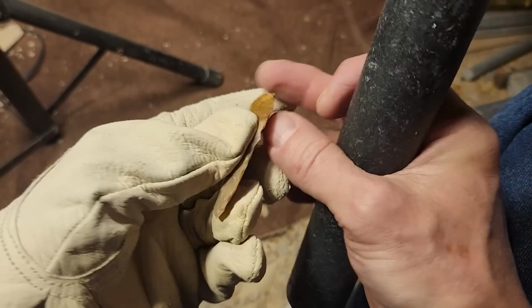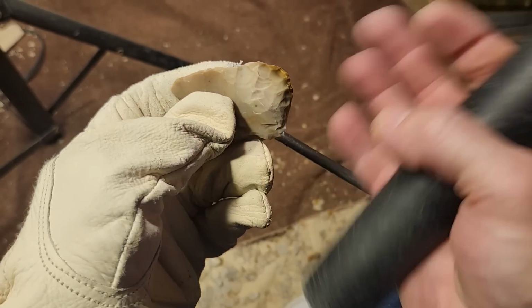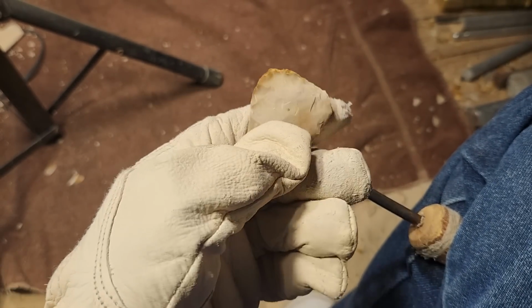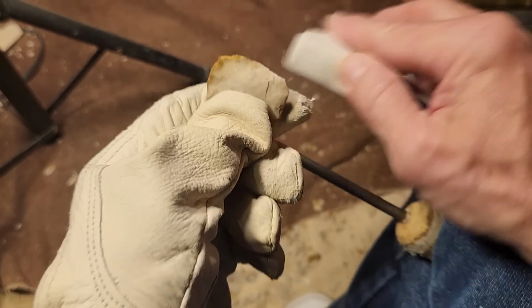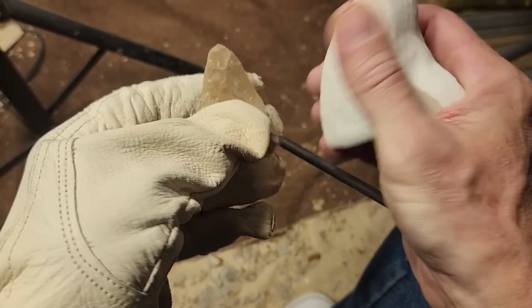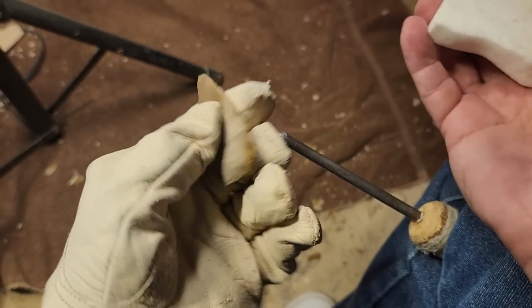I watch a lot of knappers. A lot of them just go right through and just knap. There's no divisions, there's no compartmentalization. It's just knapping. I find it a little more productive to take a breather and reevaluate, even if it's just for like 15 seconds or whatever.